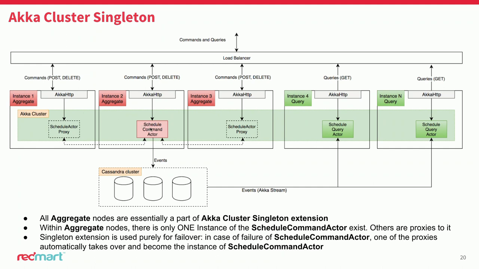The reasoning is that we cannot split this state any further. We must keep it together because this actor represents a warehouse, and we have certain resources to serve the customer. We cannot split these resources and split the actor over the other nodes. It must be together as one instance. In this case, we use it purely for failover. Whenever this node crashes, the other recognizes that because it's in the cluster. In a few seconds it knows that somebody crashed. After, I don't remember, two seconds or something, it takes over the responsibility and becomes the actual actor. This is the purpose of the singleton.